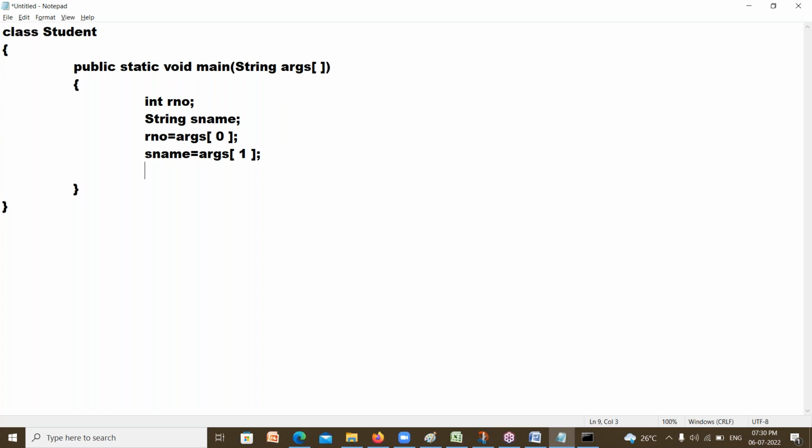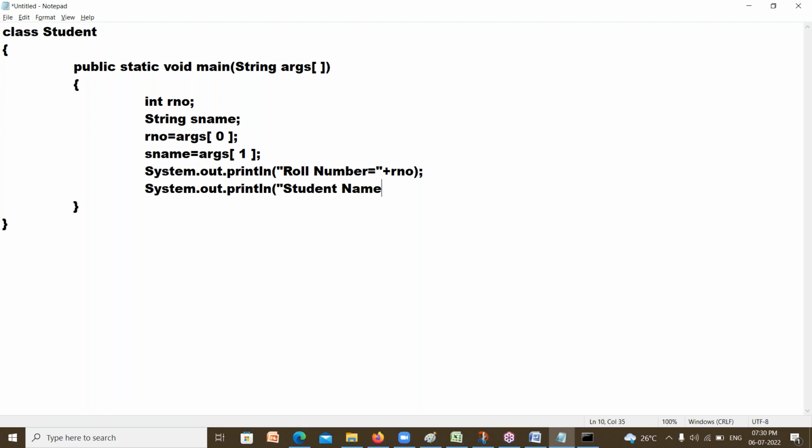After that, we have to print them. How to print them? System.out.println. Roll number you are going to print: "roll number = " + rno. Now you have to print student name. System.out.println("student name = " + sname).